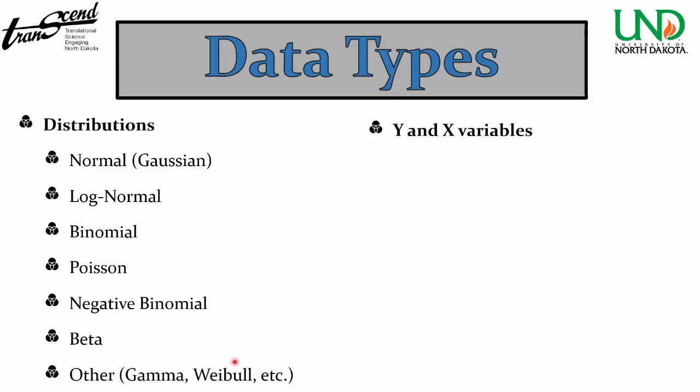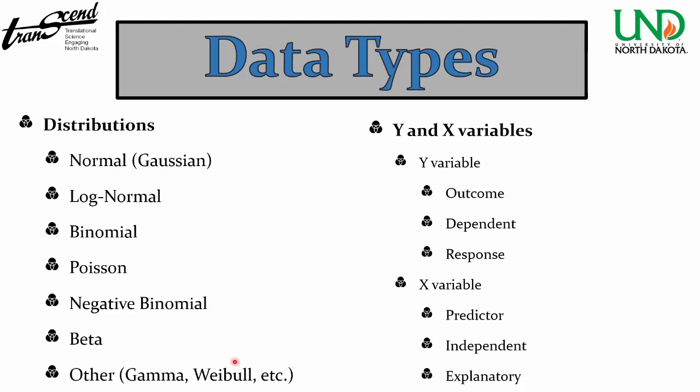And then I want to just talk a little bit about x and y variables. Typically, the y variable is sometimes known as the outcome, the dependent or response variable, and that's usually the thing that you care about. Whereas the x variable is going to be something that you think is going to predict that, so it's sometimes known as the predictor variable, the independent variable, or the explanatory variable. Typically in a test, you'll have one y variable and one or more x variables, though there are some models that you can use multiple y variables as well.